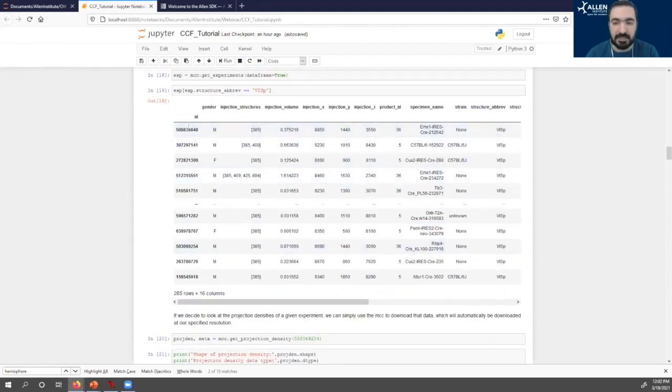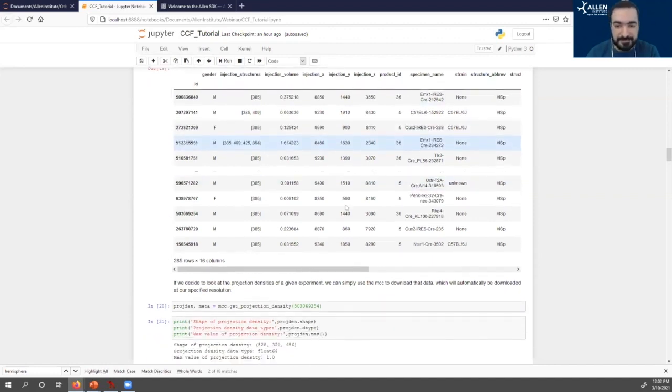And you can see that each experiment has an ID. It gives you metadata about the experiment itself, and you can specify if you want to, for example, look at only experiments that have injection in VisP, then you can sample it by that, and you can get these experiments.